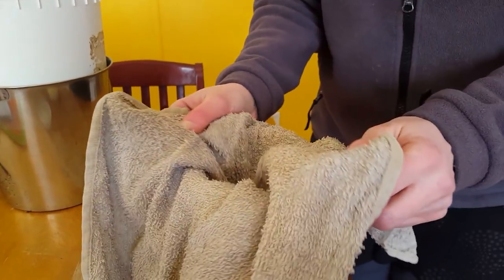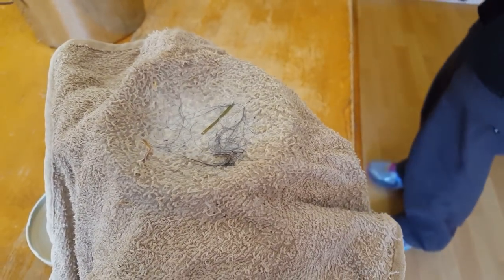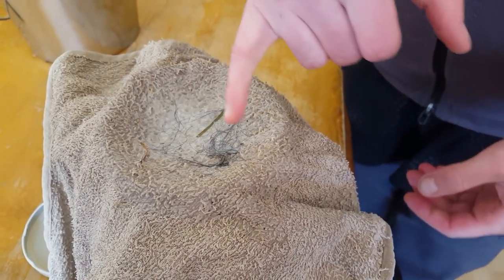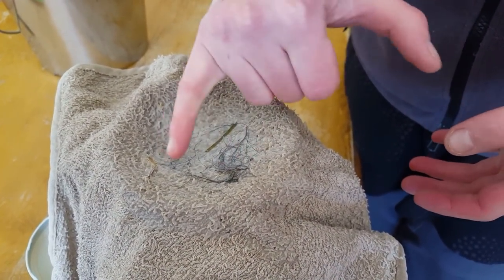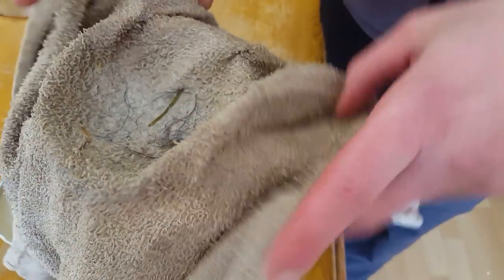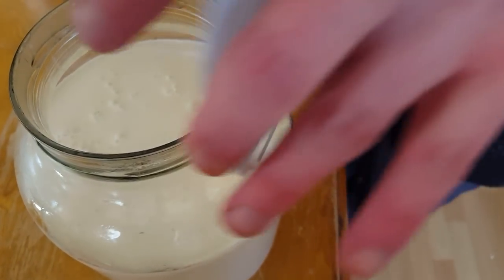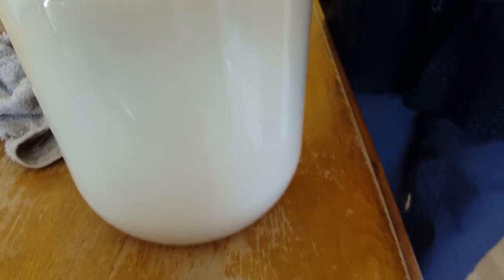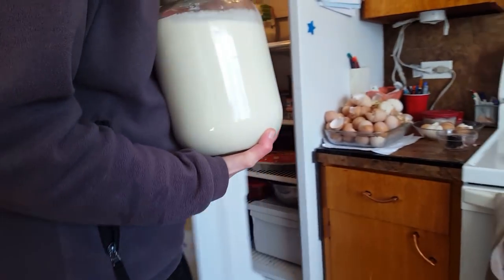Okay, so now take a closer look at what I caught. So I caught the hair, it looks like a piece of hay fell in there, and little bits of udder. I mean, it's some skin, so little flakes of it. So that's what I've caught, which is just perfect. So I'm just going to gather that up. And I'm going to close this up. And take a look, we got another gallon of milk here for cheese.